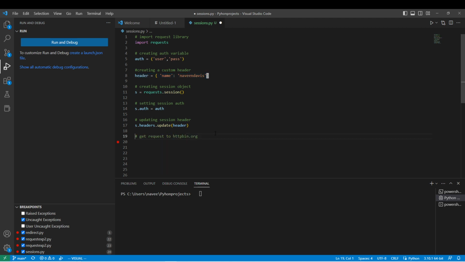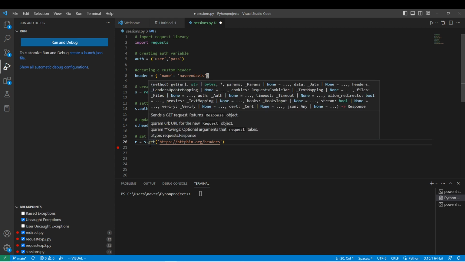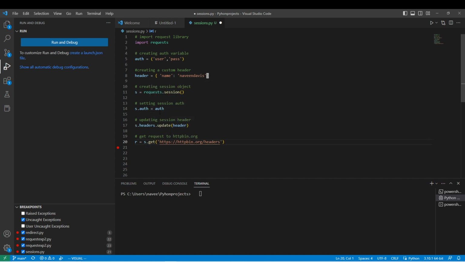So with this, we can send a request to our example, httpbin.org. For that, it's easy, s.get, the session object dot get, and the URL. So with this, we will be passing our headers and authorization, all those details.